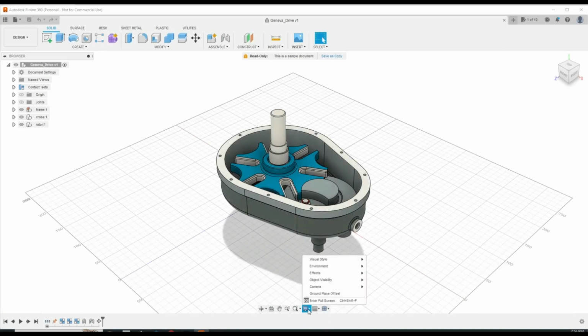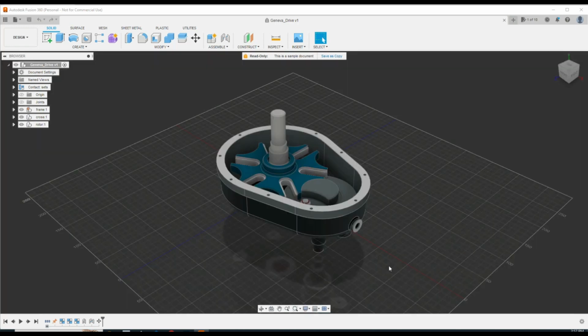We're going to go back to display settings. We're going to go to environment. Now, by default, it's set to photo booth. Let's see what else we got as option. Let's try dark sky. Now, that is quite dark for my taste when I'm actually working, but I guess from a presentation standpoint, it could be something for you to use, right? I do know that when you're working late at night, you don't want that super bright light in your face. It kind of can be helpful to do it that way, right? All right. So that's a dark one.